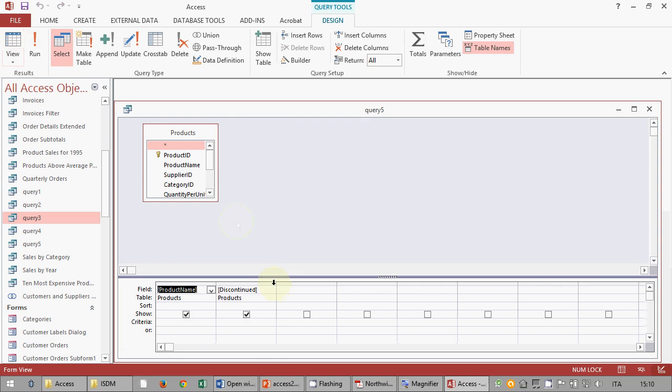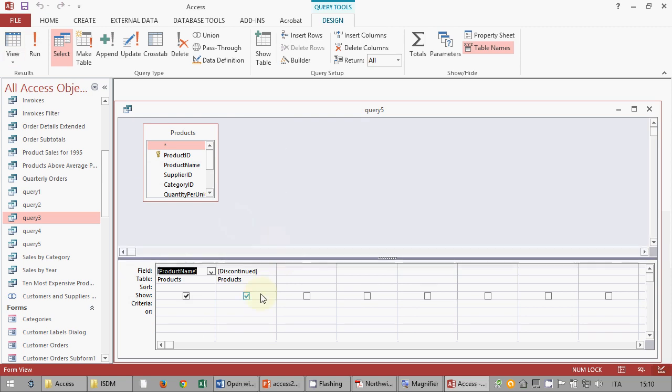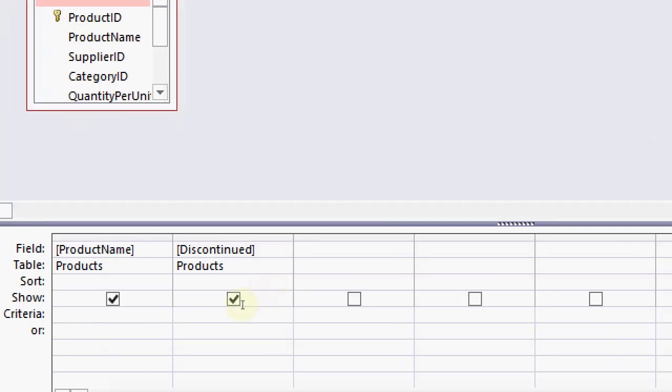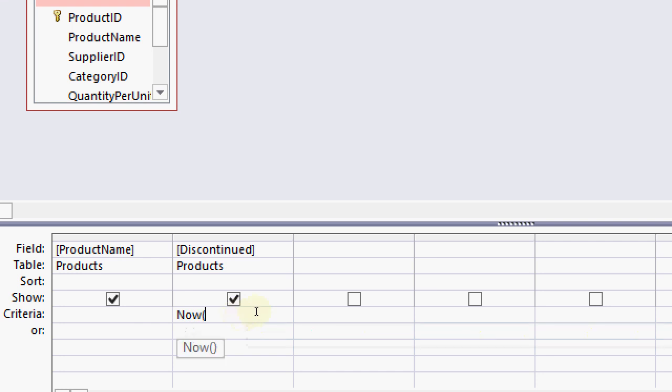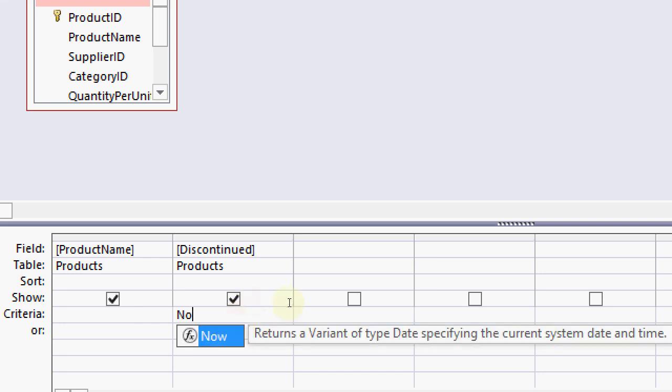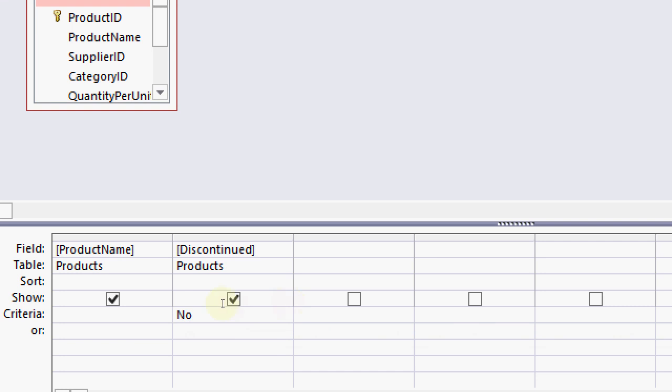Okay, switch. And now which criteria do we put here? I told you this is a yes/no field, so simply type No. Pay attention that Access suggests now, so if you press tab, it will take No, but you can go somewhere else with the mouse and it's No. There are no quotation marks because this is a yes/no field.